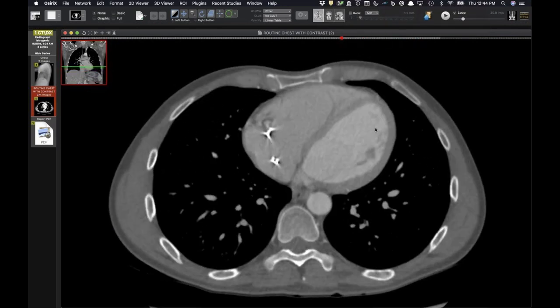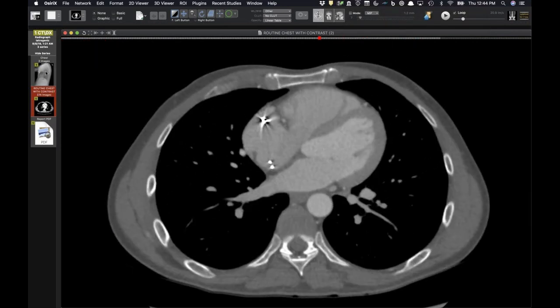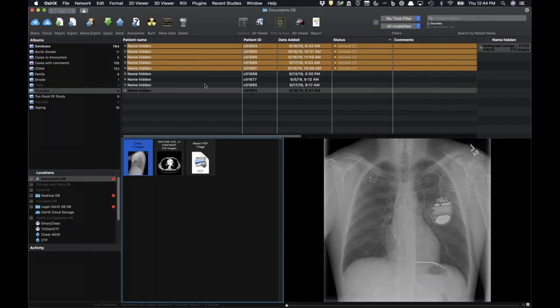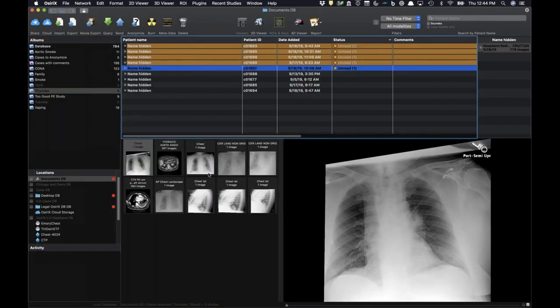Yeah, interesting. I was looking at that one, Howard, as you were talking, and saying how much lower it was, because yours was up closer to the carina. Again, it's something I've never really thought about before, but I'll pay more attention to that with the atrial leads. So, yeah, the more traditional ventricular perforation that we see.